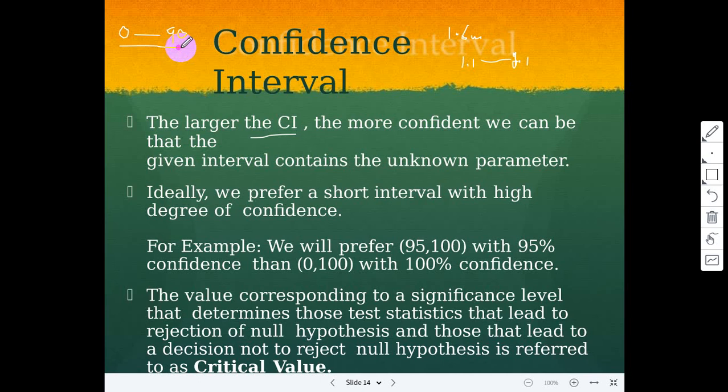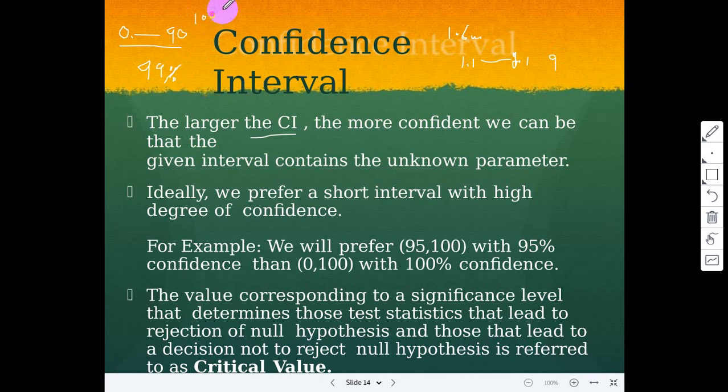this interval for the unknown parameter will be more, we will have more confidence on that. For example we say we can get marks from 0 to 90. So now here we can say the confidence level will be 99%. Why? Because a student can surely get marks from 0 to 90. Right? Or here, if we say height is 1.1 to 2.1, the height will surely exist. Here the confidence level is high. So if we have a large confidence interval, the confidence will be large and we will have more confidence on that. So look at this, we can say that here we will have 100% of confidence.